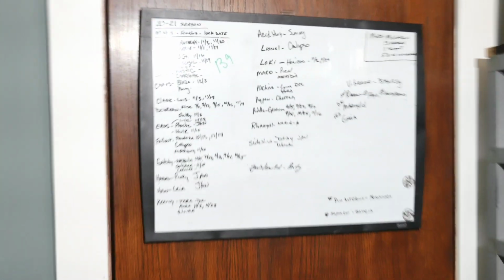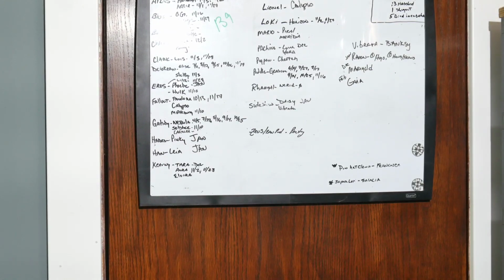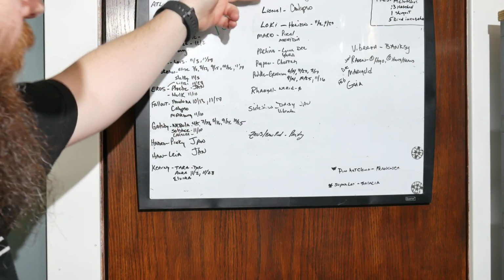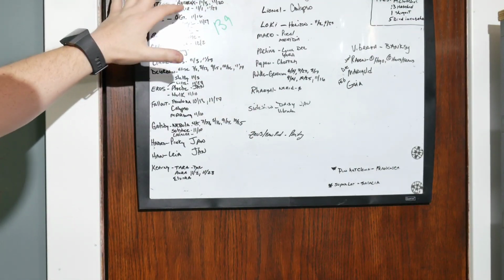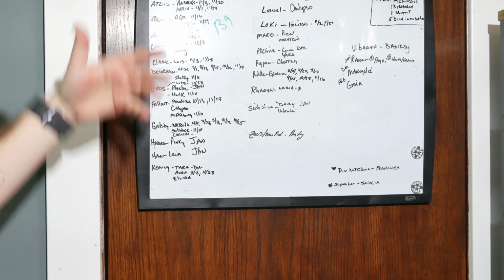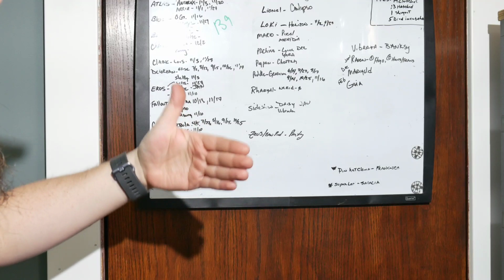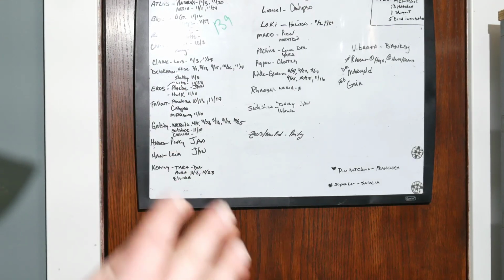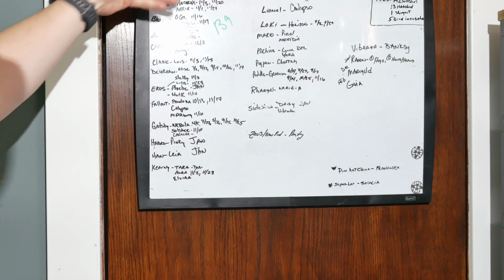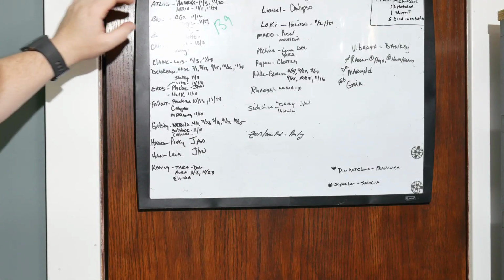Alright, so first things first, this here is our breeding board. What we do, you probably can't see from back there, but basically the males are all outlined here and here. The females are here, and the dates you see are the dates of the last locks. So I'm going to take today's date, go back 3 weeks, and as of that date I can pair those together again. Atlas has bred both these girls in the last couple weeks, so he gets to take a rest, those girls will take a rest, and we'll move on to the next one.